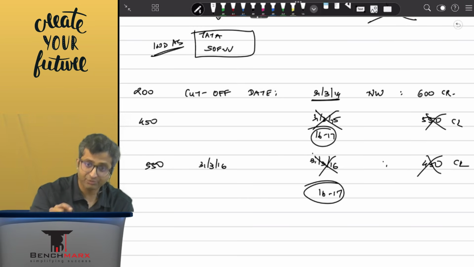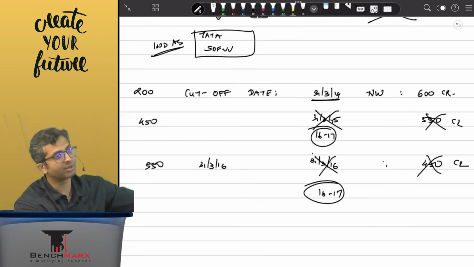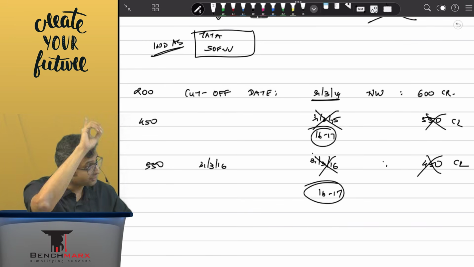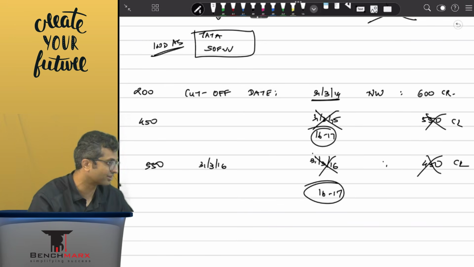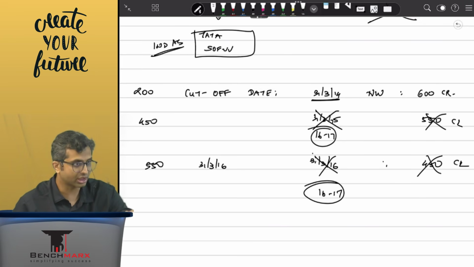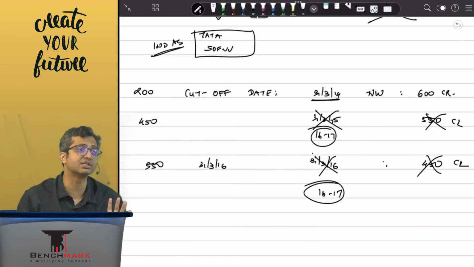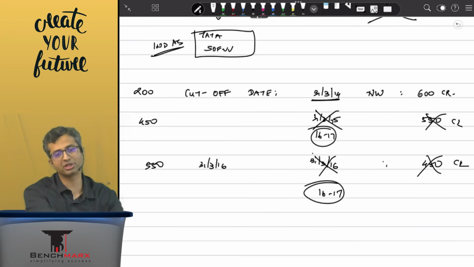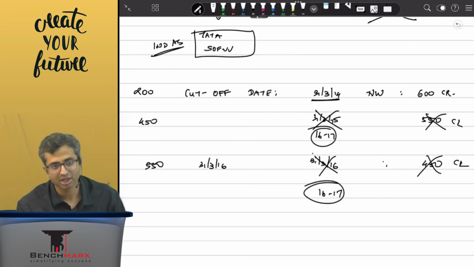After this, the relevant thing for you is the last audited balance sheet only. But for the people who were applying Ind AS for the first time in 16-17, what did they have to see? They had to see the net worth on 31st March 14 and the net worth as per the last audited balance sheet. If even one of the two crossed 500, then Ind AS would apply in the year 16-17. But the moment 16-17 is out, after that it is 250 crores as per the last audited balance sheet only. Are we clear with this?